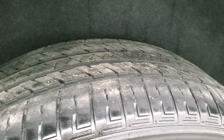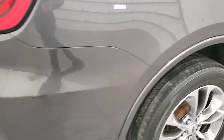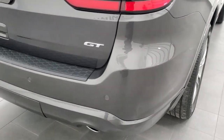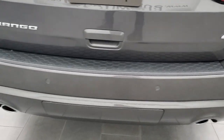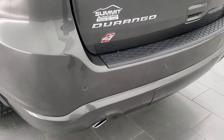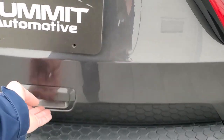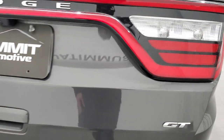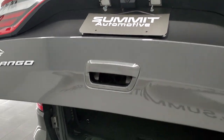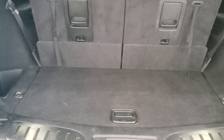The back rim is in nice shape and the back tires have just as much tread as the front. Coming around to the back of the vehicle, the rear bumper is in nice shape — you get the backup parking sensors and the dual chrome-tipped exhaust. I didn't see any major dents or cracks. The rear gate is in nice condition with race track tail lamps.